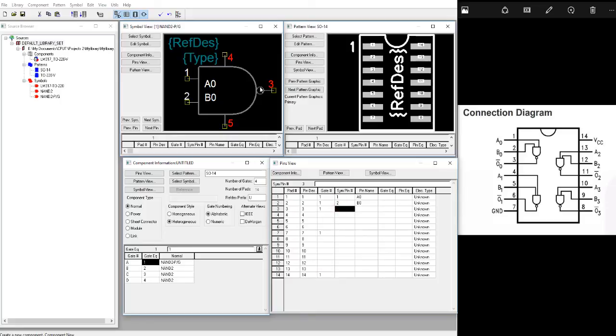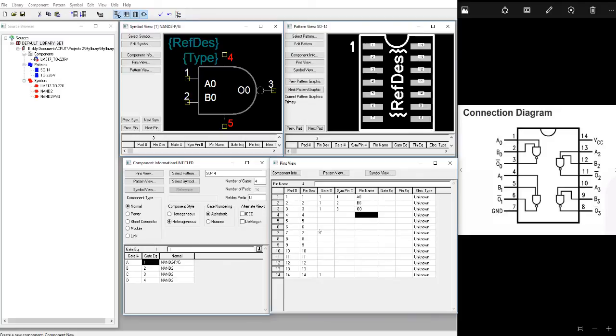Okay. Next, let's look at the output. So the output of the NAND gate goes to pin 3. There you can see pin 3. Which symbol pin is it? It's symbol pin number 3. So we type in a 3 there and we say it's O0. Okay. Let's assign the power and ground.